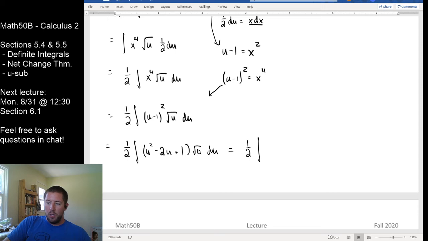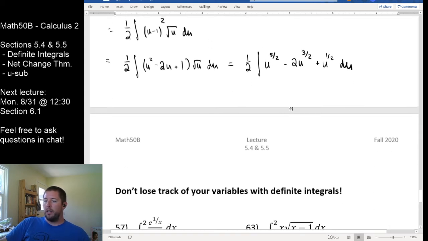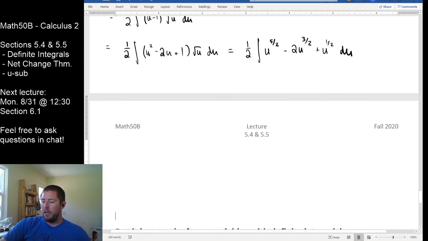So that's u to the 1/2. That's a u to the 2. And so now I got a u to the 5/2 for my first term. That's 1.5, makes 3/2 for the next one. And 1, that's just a u to the 1/2. So we're here now. We're home. We just got to do a little integration, rewrite in terms of x, and we're done.